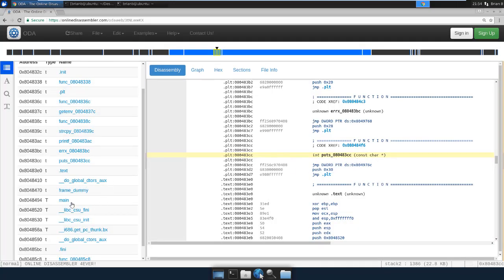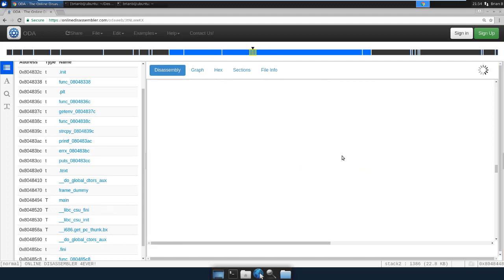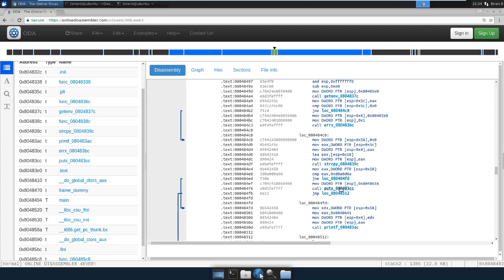Now let's figure out what puts is actually printing for us. When puts runs, it's going to look at the stack for its argument. So we have to look to see what was pushed to the stack. Now in this case, the way the compiler did it, rather than using push, it directly accessed the stack and wrote the value to the address that ESP currently points to.